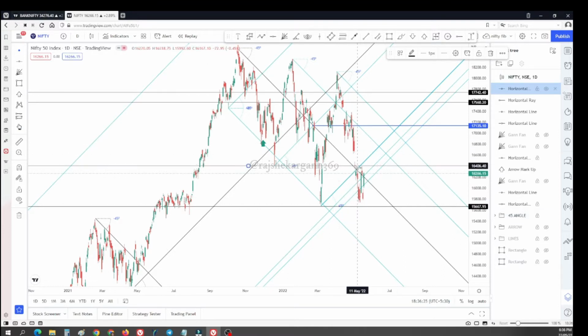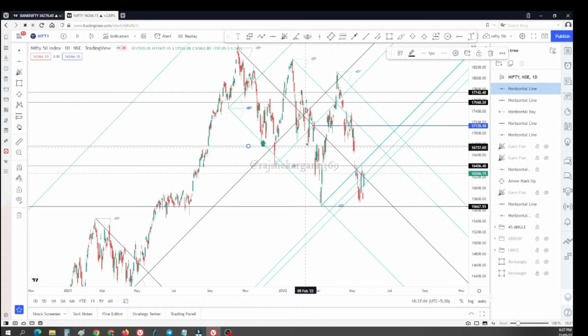We had a gap down here, and this broke this 45 and came back. This 45 controlled it and came back here, and we are facing hurdle here. Once we cross this, then we can expect an up move at least till here. Now this level will come depending on how quickly it comes. If it comes slowly, like going sideways like this, then the hurdle can be this one, right? So it all depends on time.